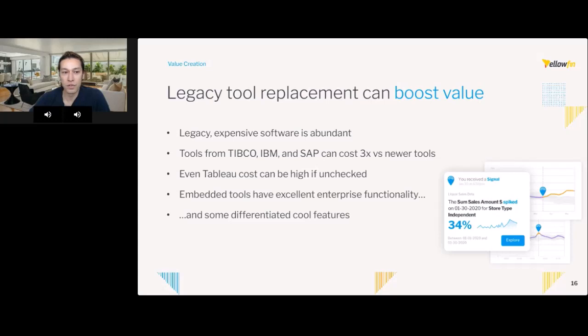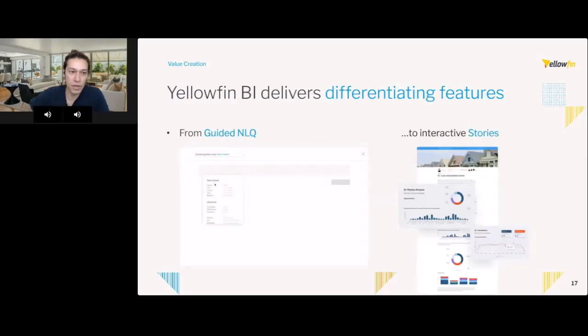So those are just some of the cool features that new BI and embedded analytics tools can provide to enterprises. And I know Tableau recently announced, last month, something very similar called Tableau Pulse, a feature very similar to Signals, something that a lot of our customers love. But we do know with a lot of these tools, there's a lot of differentiating features. I'll just talk a bit about these 2 features we provide at Yellowfin.